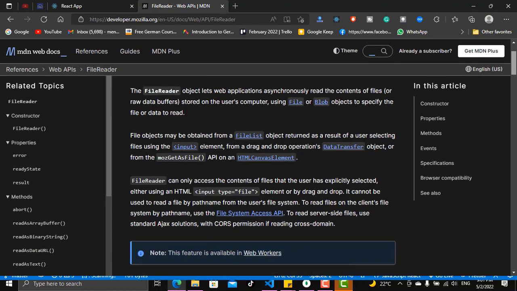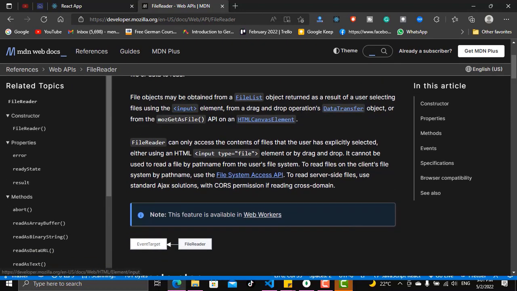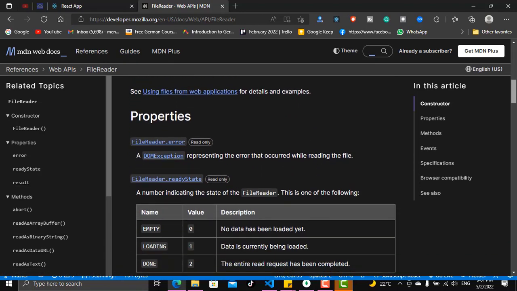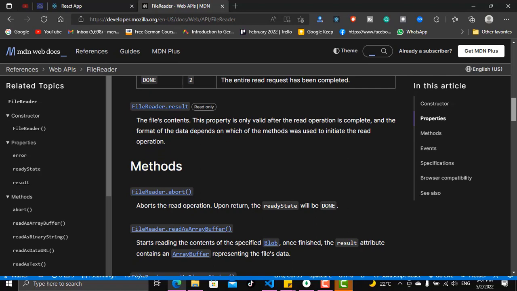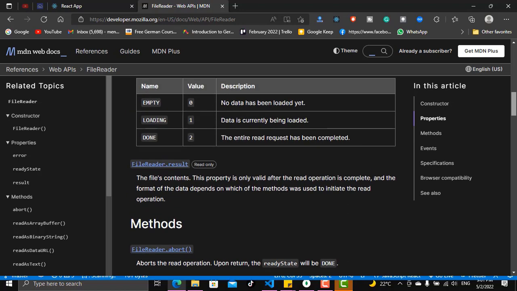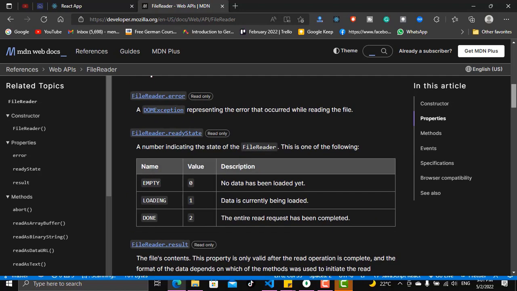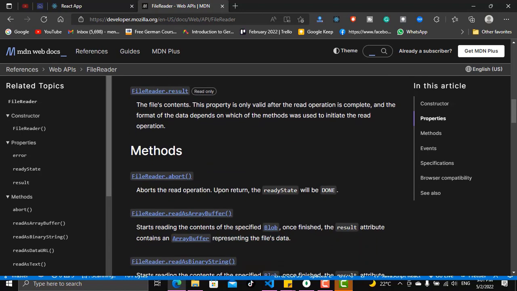Once you read it, like you see here, it's coming from an input, and this FileReader has three ready states: once when it's empty, once when it's loading, and once when it's done. We will not need this right now. There are many ways that you can get a result from the FileReader, but the FileReader result is actually what we need, and we will come to this later.